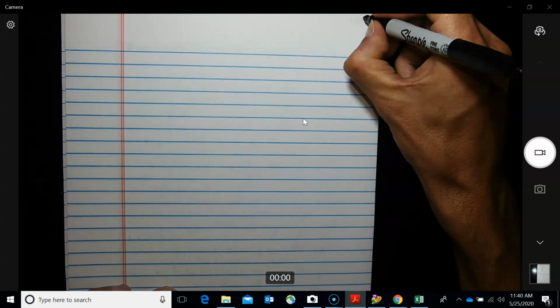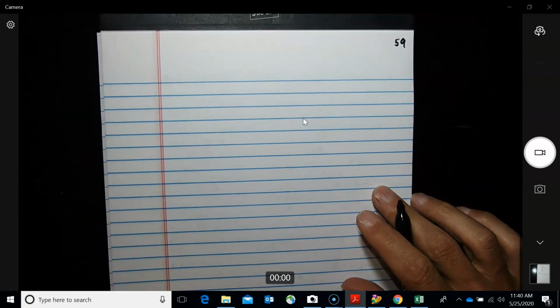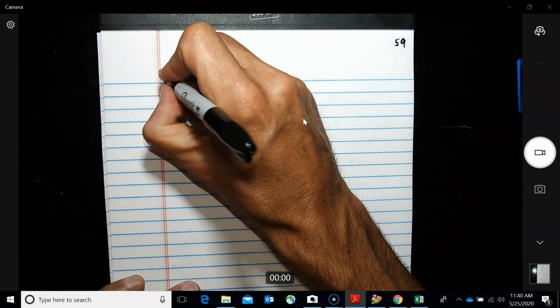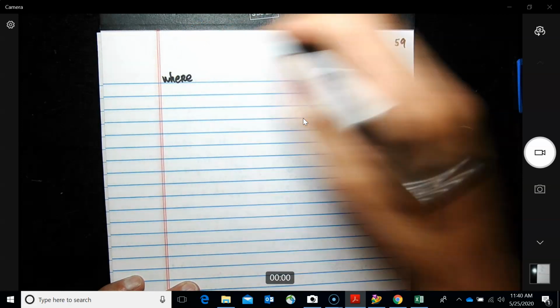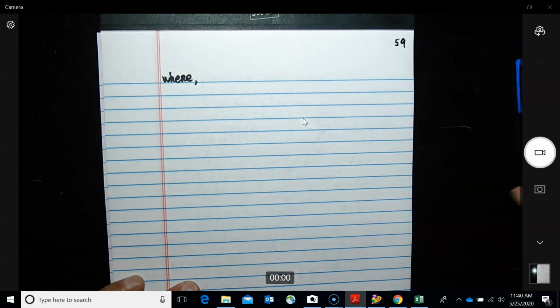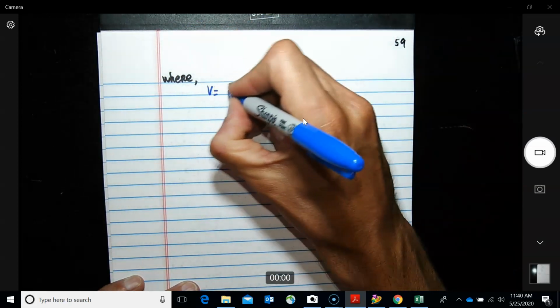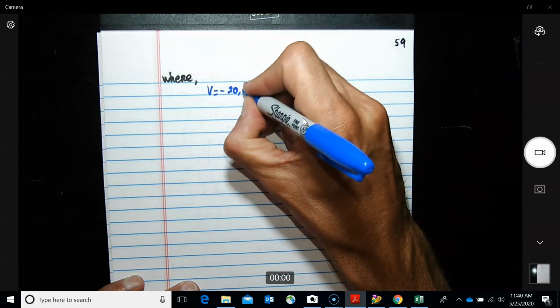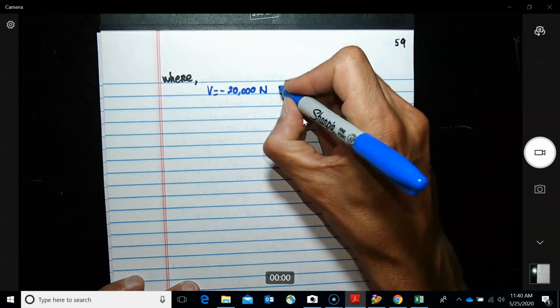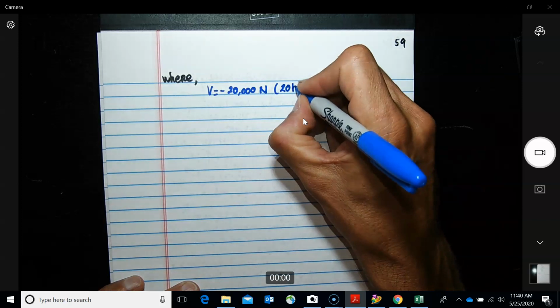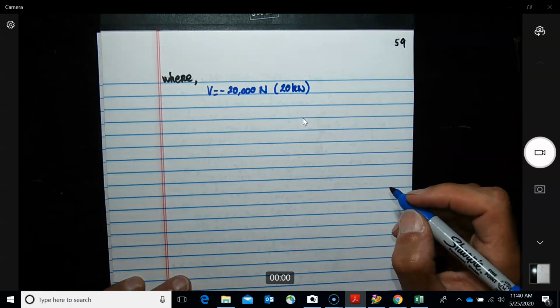Where we say that V will be equal to minus 20,000 newtons. Okay, this is the 20 kilonewtons.